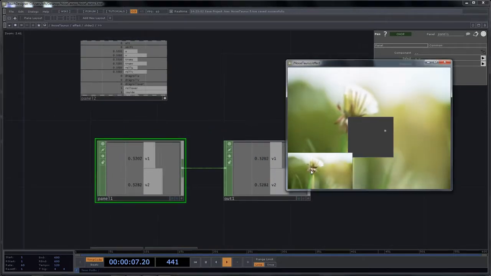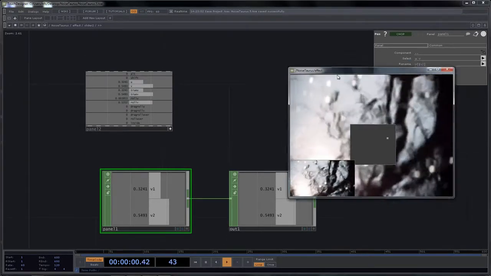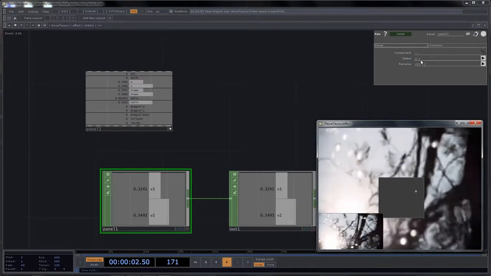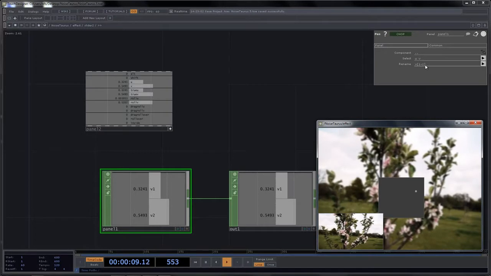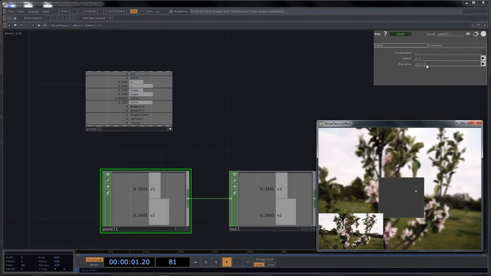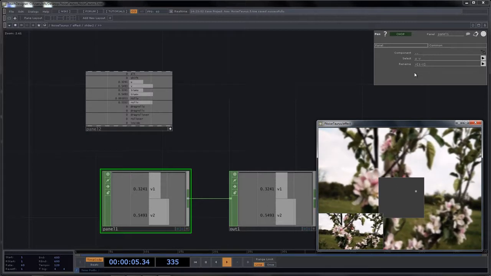So you see also inside this panel chop, I can rename the channel names to be U and V. So I have this crazy rename expression, V square bracket 1-2, which is the same thing as saying V1 space V2.